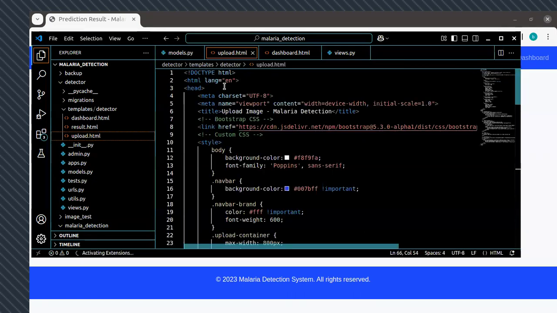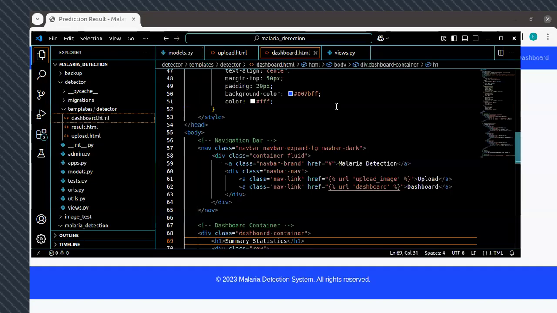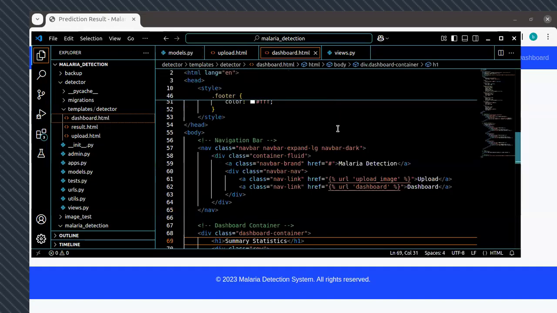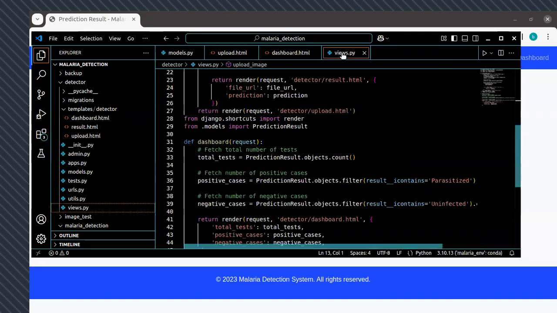Then the upload is the upload page. This is the page that the client will use to upload the image that they intend to predict on. Then the dashboard shows the statistics of what has been predicted so far. Then this is the view. This is the part that handles the logic.